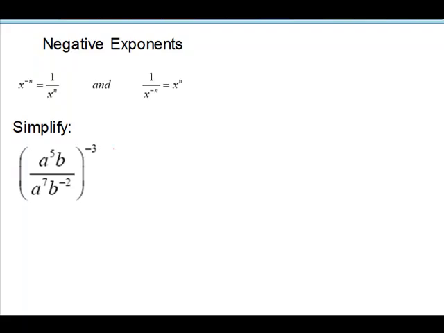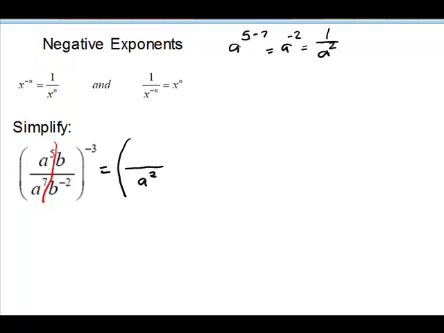For this example, it is a fraction to a power. What you want to notice, though, is that you have some things inside that are alike. You should clean those up first before you deal with the outside exponent. So we'll work on the inside, and we're still going to be in the parentheses. So first of all, for our a's, we have a fraction form. Your rule is keep the base and subtract. So we have a to the 5 minus 7 gives us a to the negative 2, which is going to make it go to the denominator. And we won't write the 1 right away. We might get something else there and not need it.